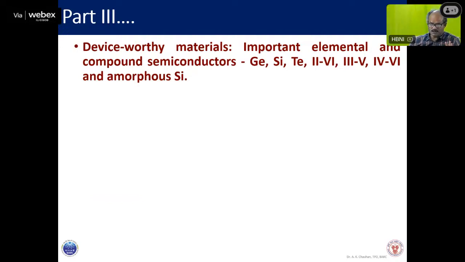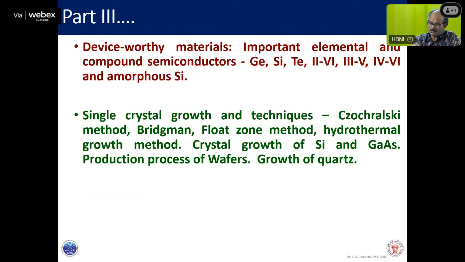So the thermoelectric part is finished. Now we move to part 3 of this course, which is device working materials, and that is important elemental and compound semiconductors. Most of the things we already have an idea about in the first 2 lectures. So we can quickly go through these materials.